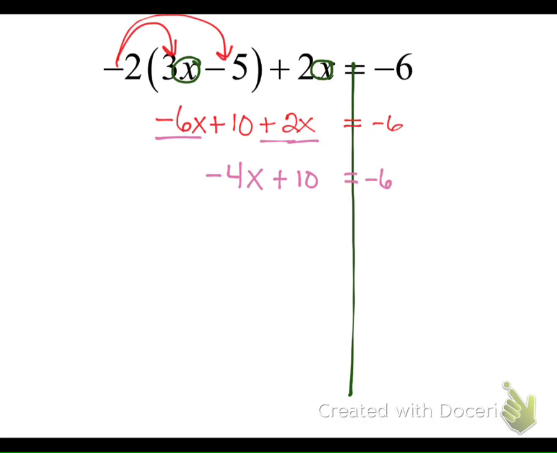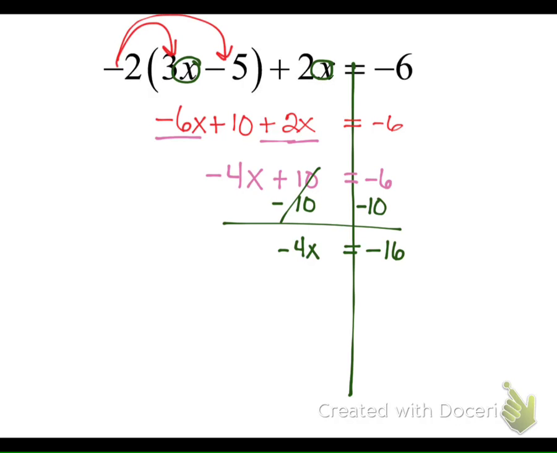Okay, the last step for this section of notes is to do what? What's my last step according to my notes? Yeah, solve as usual. So what do I get rid of first? Anybody? Don't you get rid of the 10? Yep, how so? Negative. Okay, so I'm going to drop down -4x equals... Now, this is -6 minus 10. That's going to be -16. That's right.